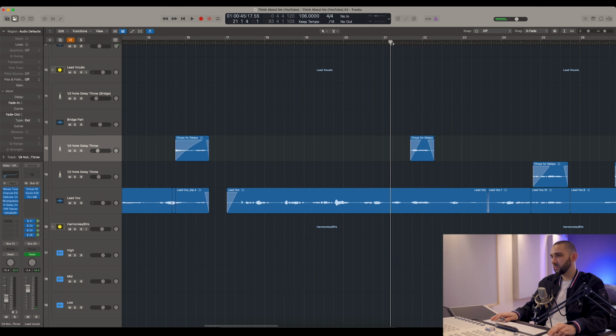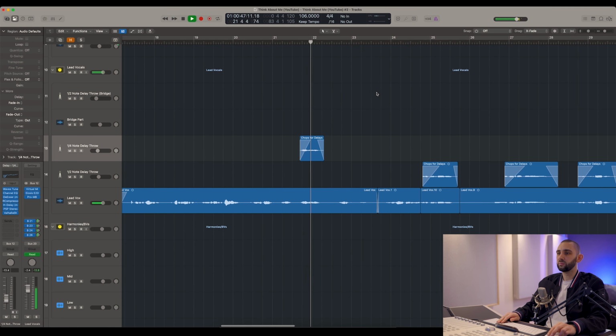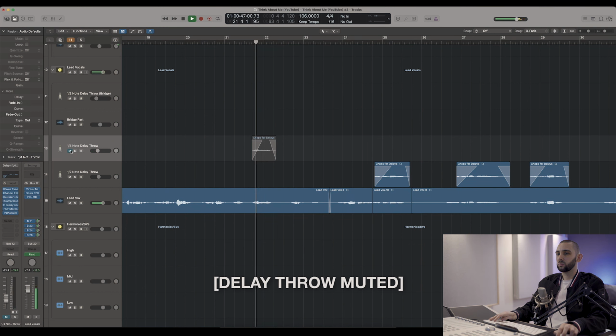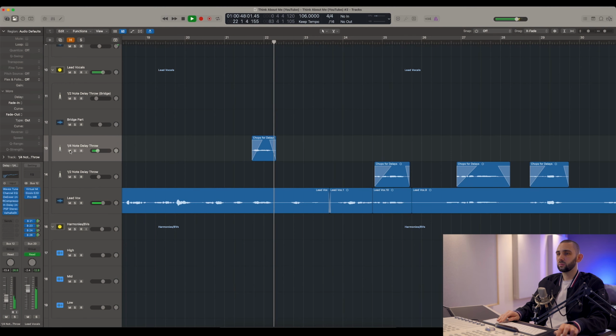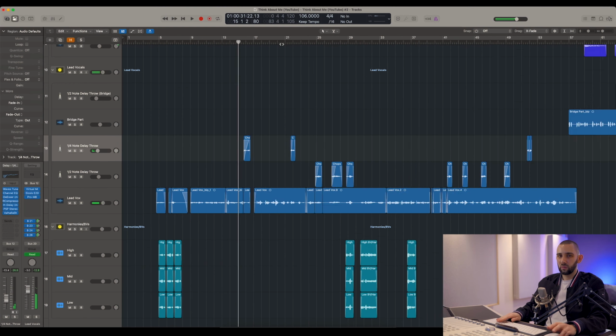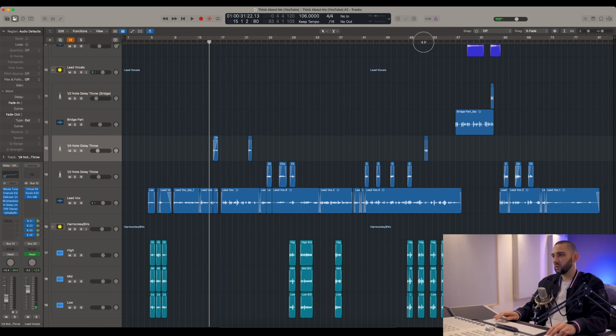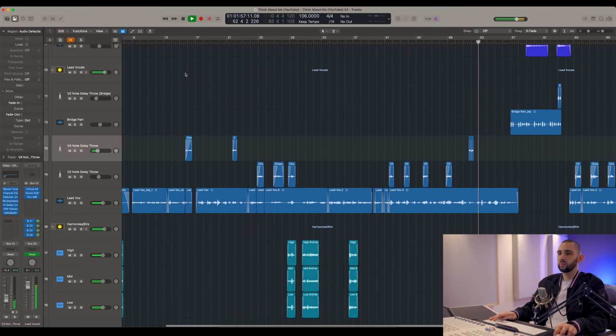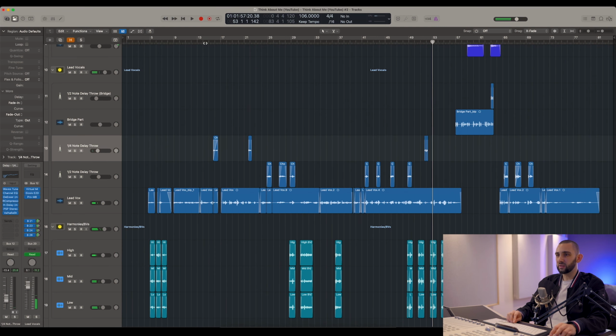Play this part here as well. For me, it just adds a really nice feel to the song. There's another one down here on this channel. Really like the way that it sounds. It just works. It just adds like a little touch, a little bit of ear candy to certain sections of the song.